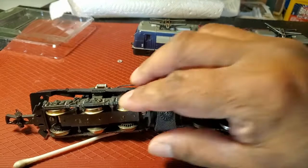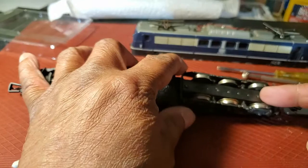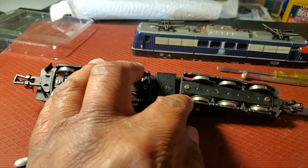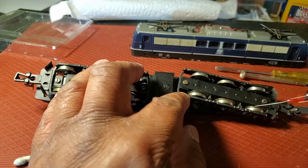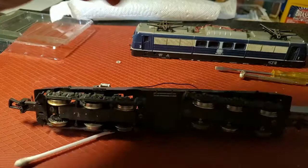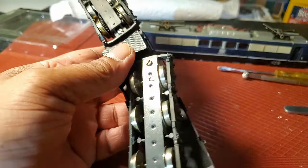Now the lubricant I'm going to put on here by the axles, especially on the contact axles here, is conductor lube. The reason is because I know that there's the brass contact strip in the center here that actually gets conductivity from the center drive axles, so from these axles. So I don't want any lubricant going from the edges here over to the center and then insulating the connectivity. So put some conductor lube here for these bearings. Dab of grease on the gears.